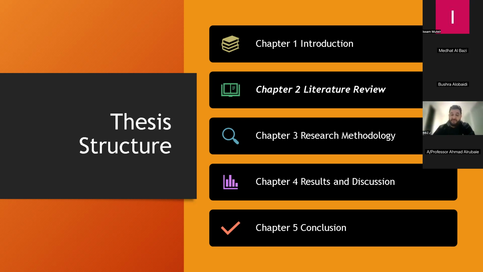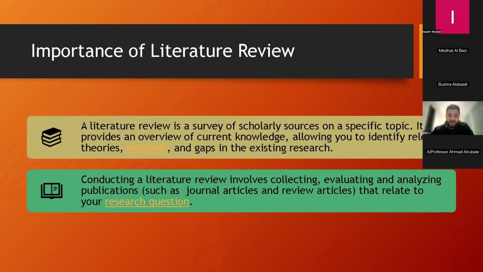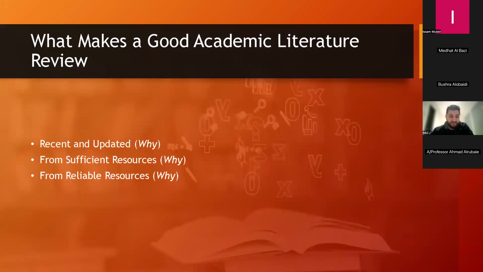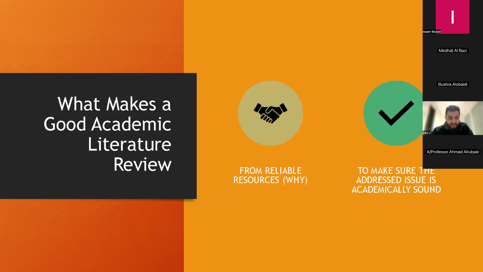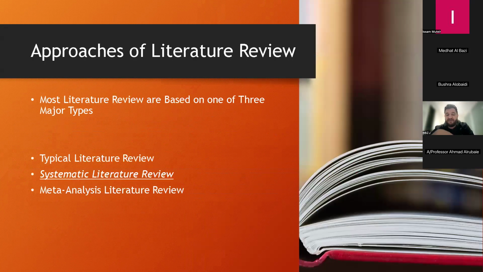The systematic literature review, I'm going to skip these introductions. So we have three types of doing literature review. The typical literature review, where we conduct a literature analysis on different literature databases. We try to include as many resources as possible in it.